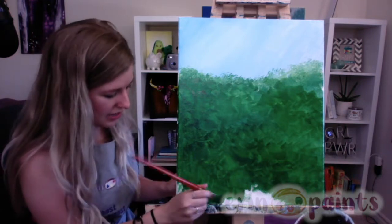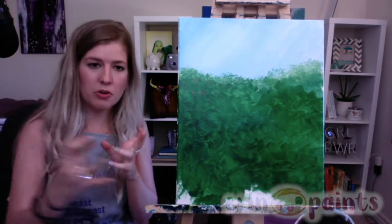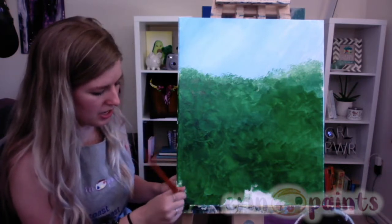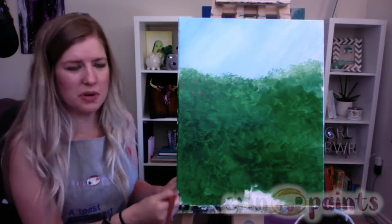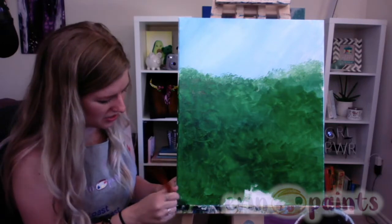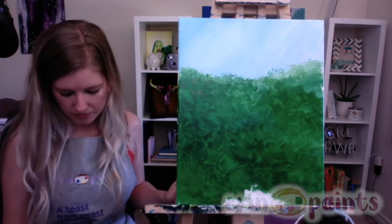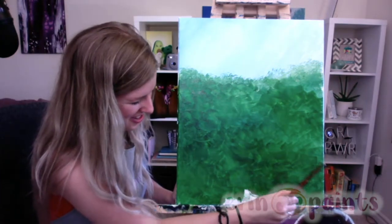Even some of the ones that had little rips in them, unfortunately, sometimes when I store them, if another corner of a painting hits the canvas of another, it kind of rips sometimes. But even those ones were gone because people said, oh, I'll patch it up, or I just don't care at all. It's nice anyway. So I'm very happy those ones found homes too. Yeah, they all found homes.